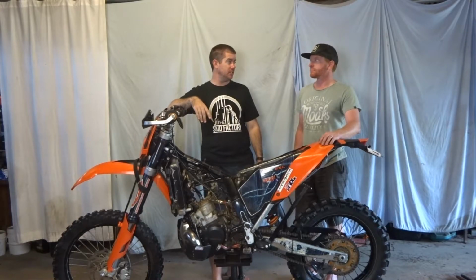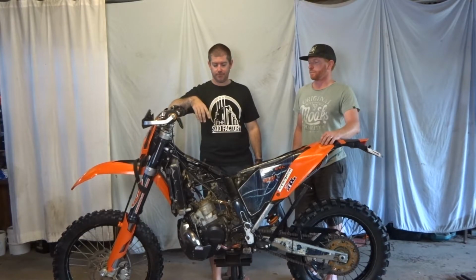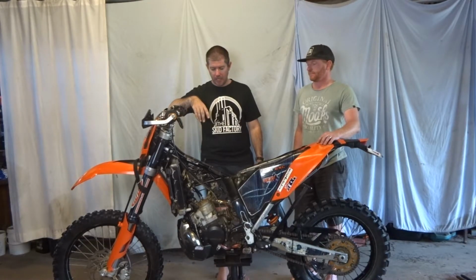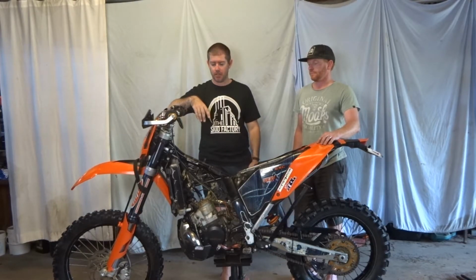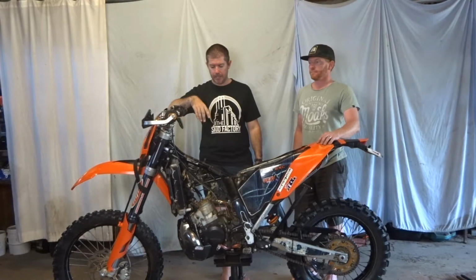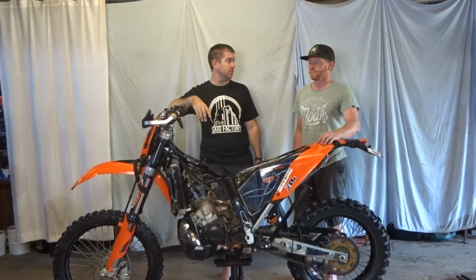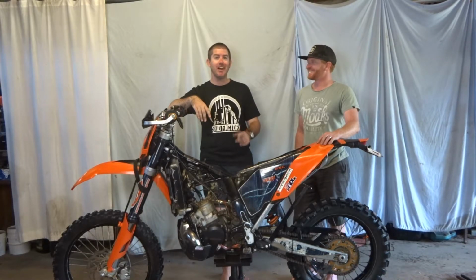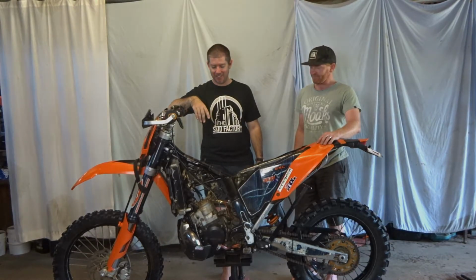Could be a rebuild, I think so. I think it's worth it. A couple hundred dollars for a new piston and rings, and it's a good time to do another health check on the bottom end and everything as well. So, what do you reckon? Stay tuned. We'll have a little chat and come back to you on that one. Cool.